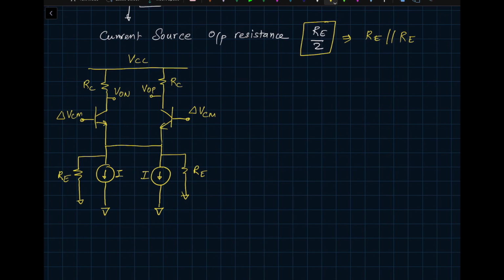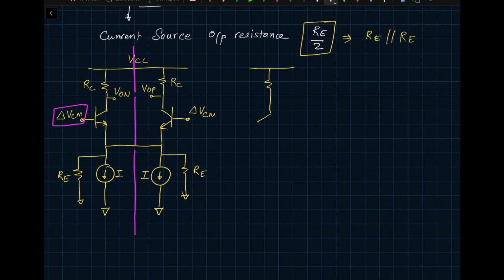All right. It should be really obvious to you by now that I can chop this circuit right in the middle. The input is the same and everything is the same on both sides of the circuit. So I can analyze only half the circuit, and you should see the same thing on the right side also. Analyzing the half circuit means we will just have to look at this.